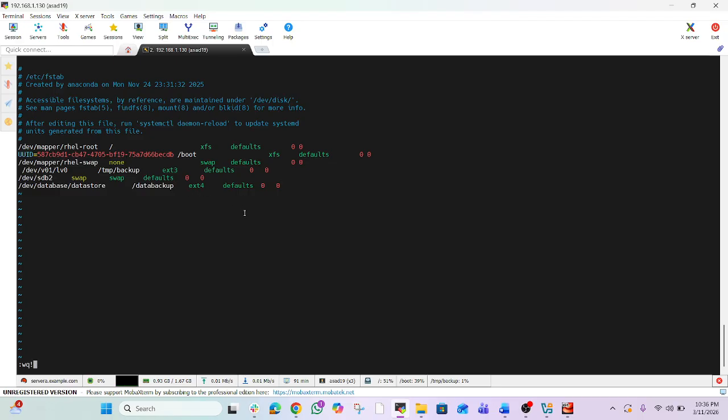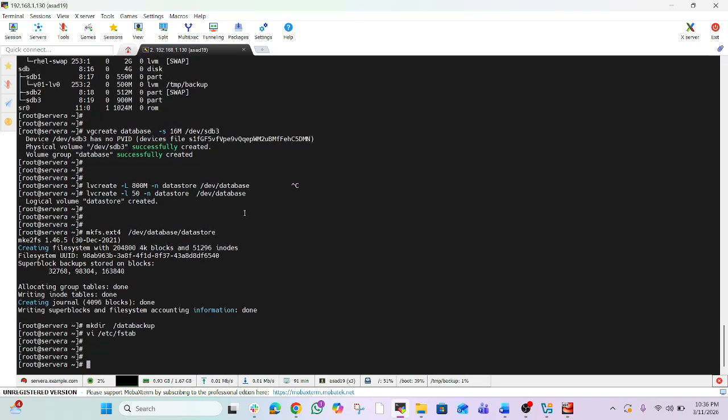We are going to save it, and after saving we verify that our entry in fstab is correct, because it's important. If we have put in a wrong entry, when we reboot the machine or Red Hat reboots our machine, it will go into emergency mode and all the questions done on that machine will be lost. So this is important. We are going to do mount -a.